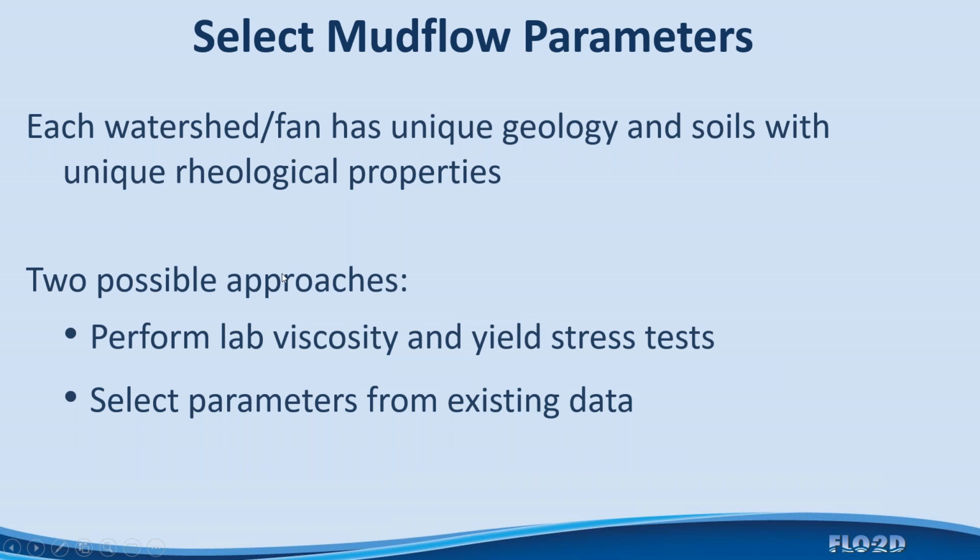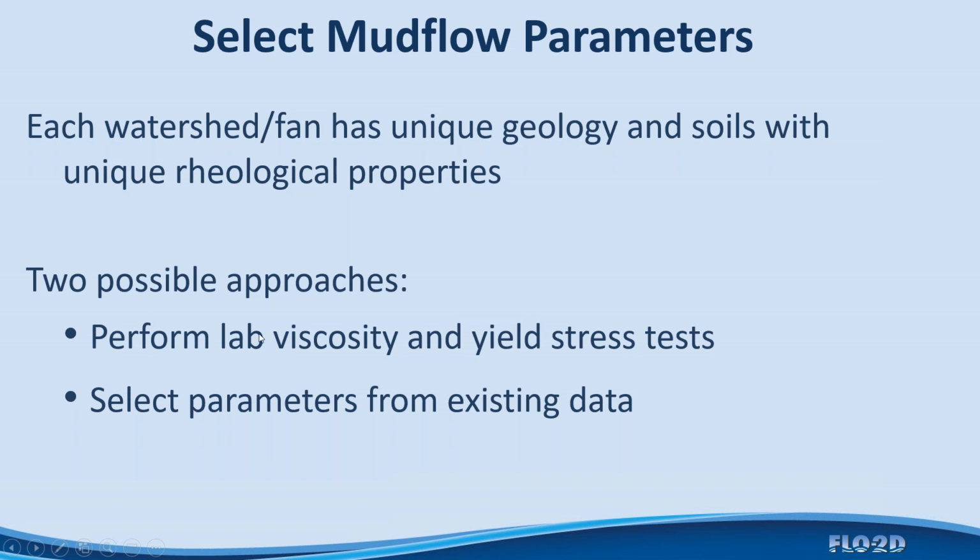So there are two possible approaches that you could take to do this. One is to actually go and get a viscometer and perform laboratory viscosity and yield stress measurements, like I did back in my college days, my graduate studies. Or the other choice you have is to go to the tables that I showed you and select parameters from the existing data given a specific nature of the plots that I showed you: either high viscosity, moderate yield stress, or high yield stress, moderate viscosity, or low yield stress, low viscosity, and so forth.